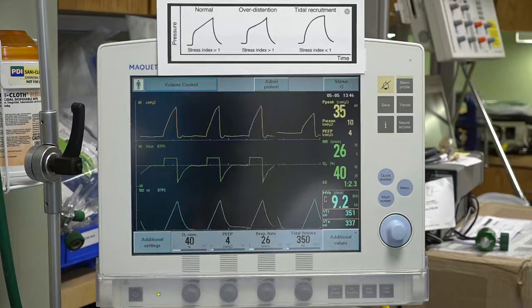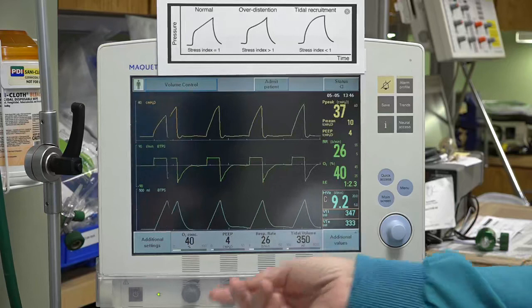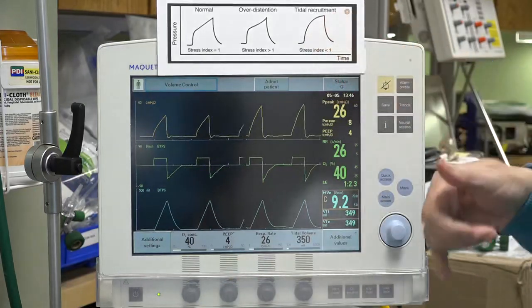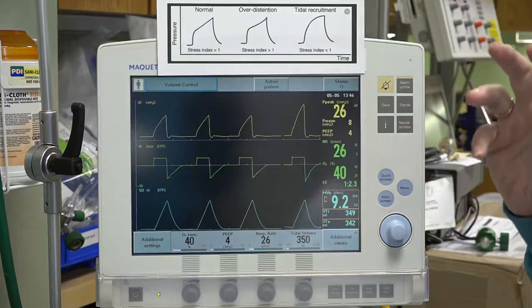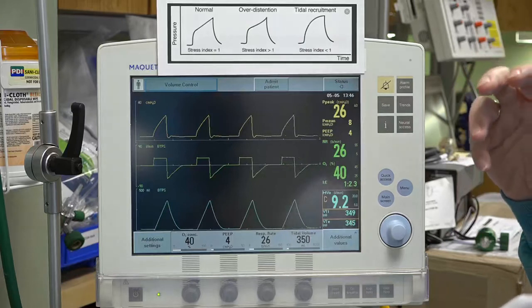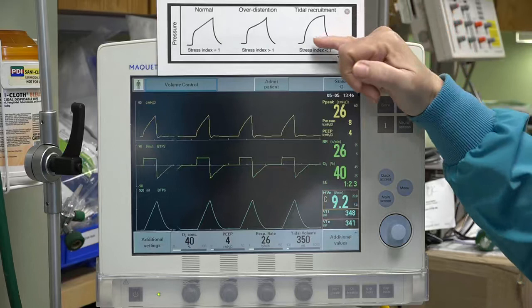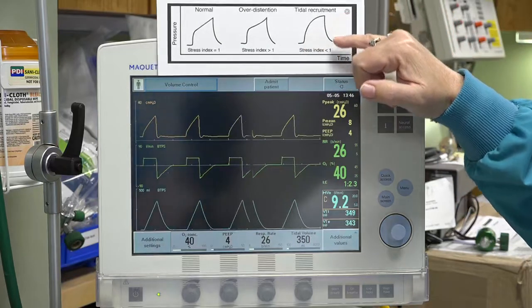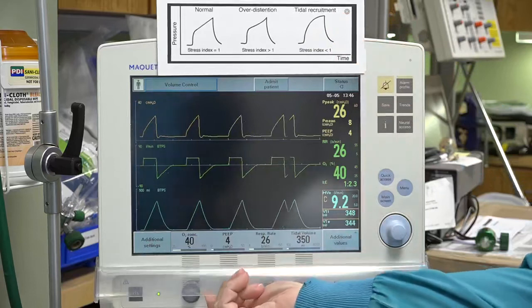It's not quite a straight line. So if you have it at just 4 of PEEP and you're getting a rounding on your curve, that means your alveoli are still opening and closing with each breath. So to recruit more, you need to go up on your PEEP when you see it like this. So I would go up on my PEEP.